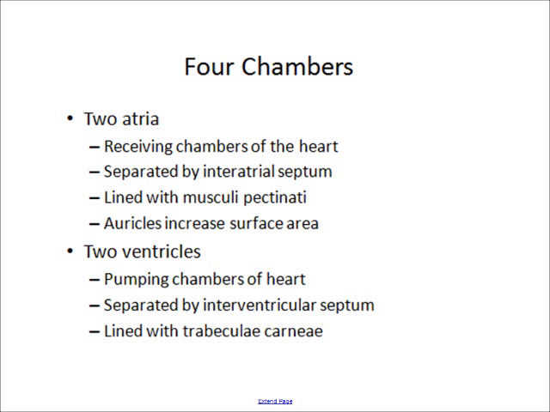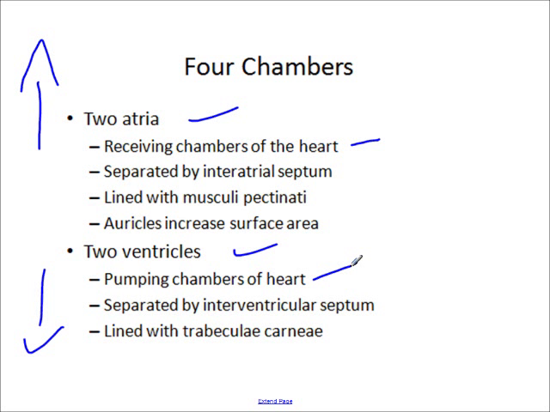All right, so on that note, we've got the tissue layers out of the way. Let's talk about the chambers of the heart. So basically, there are four chambers in the heart, and there are two of each, I should say. So there are atria and there are ventricles. All right. The atria are going to be the upper chambers of the heart. The ventricles are going to be the lower chambers of the heart. All right. And these first two bullet points under each of these are very critical for you to understand when it comes to the functionality of the heart.